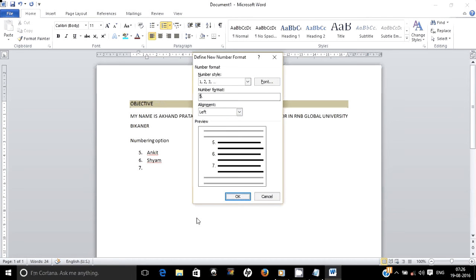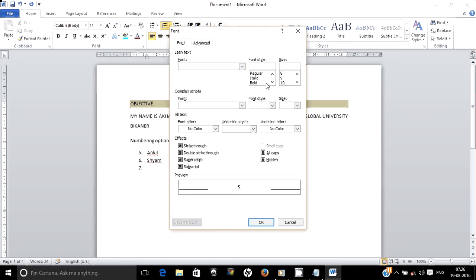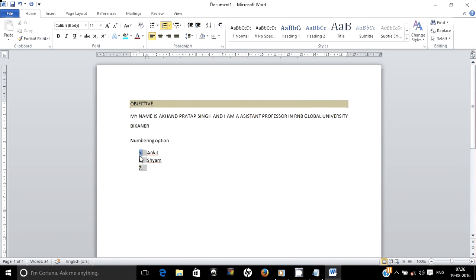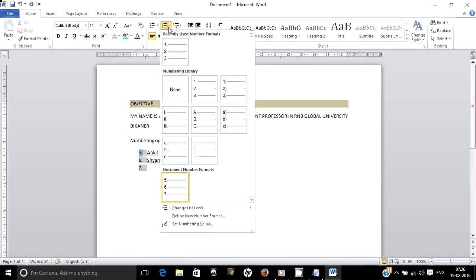So this one is used for bullet style, numbering style. You can also see there are various options, like if you want the bold option, italic option. Suppose you want the numbering sequence to be bold, or you can click here and go to define new number format.